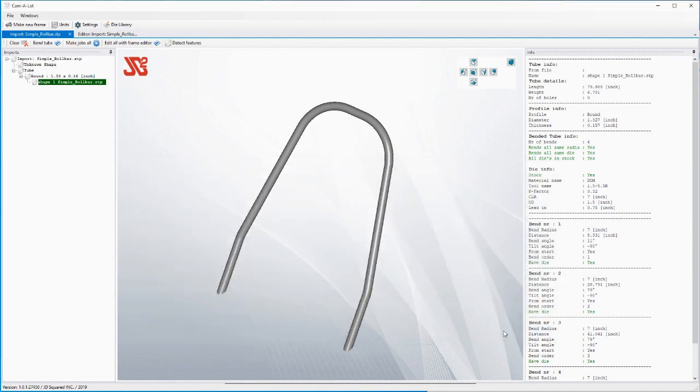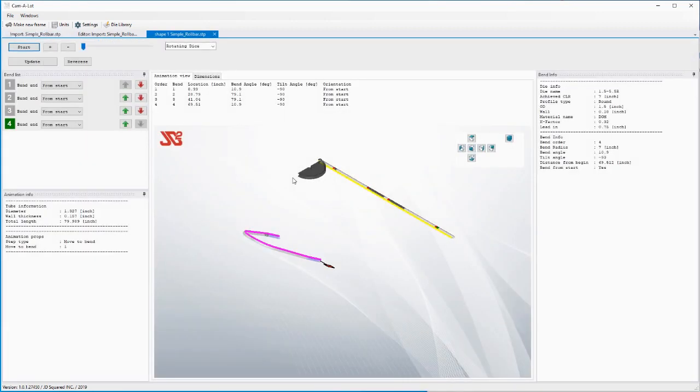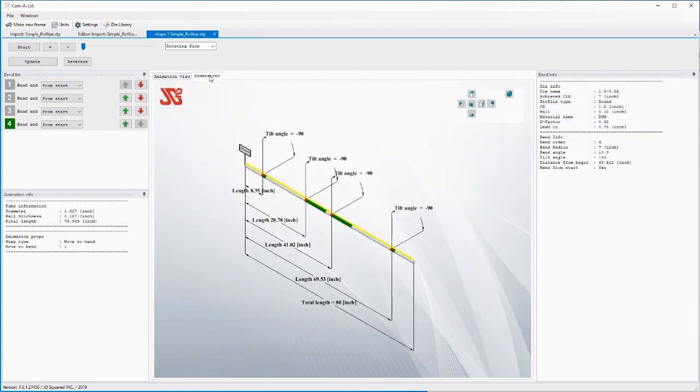Now to close out real quick, I'm going to do one thing more. Even though this is the subject of another video, we are going to go ahead and bend it. It's actually telling us everything about the material over here, the centerline radius, what the material is, the whole doggone bit. Now if we go to dimensions, by the way, dimensions will tell you the length. We've got 80 inches of tubing we're going to need. Here are your bends for your lead in, where to put everything, all that.